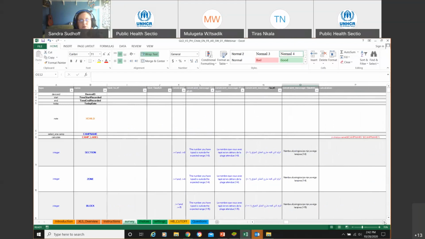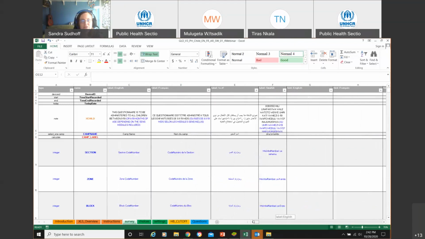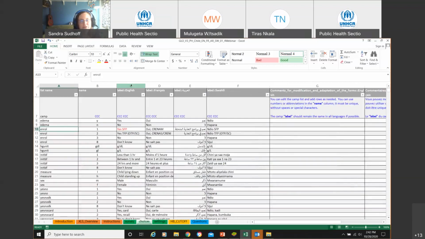And then you also have constraint messages, and you should have them for all of the languages that you are retaining. Normally you shouldn't need to change anything here. It's just in case you wanted to take a language off, that the language part is on three different parts for the questions, and then again on the choices sheet, where you have the choices.